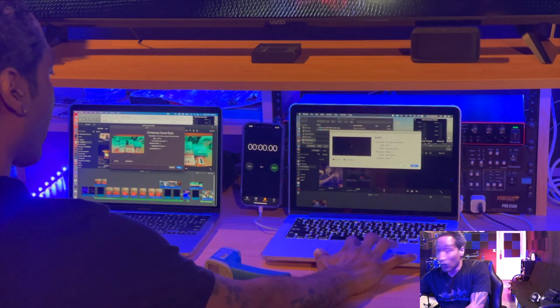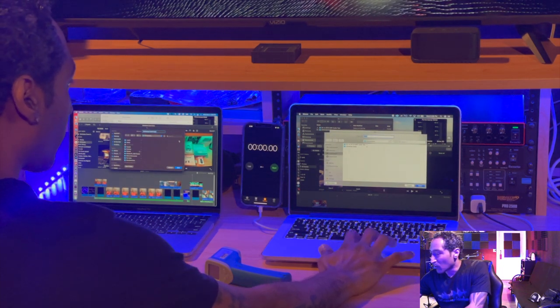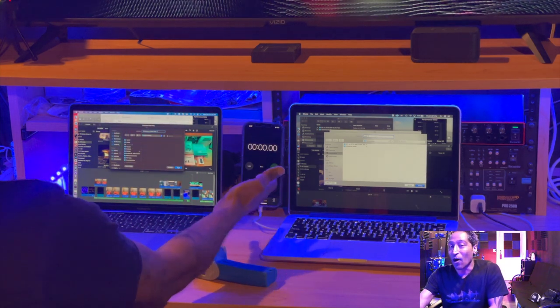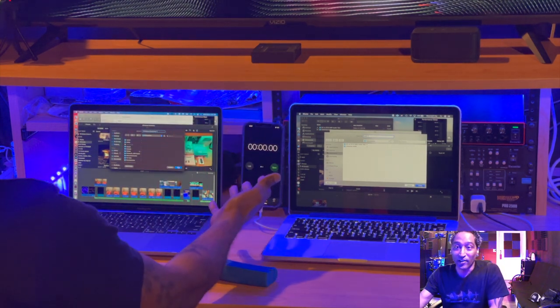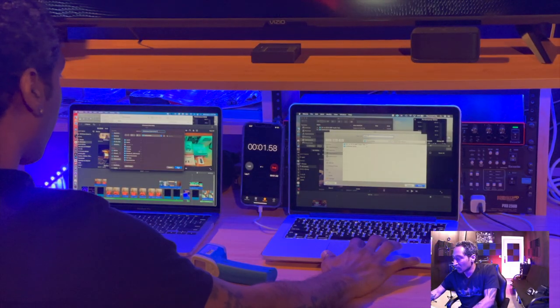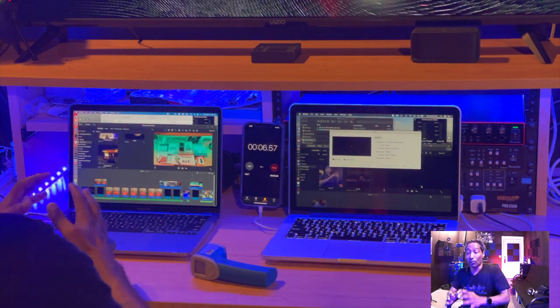Let's go ahead and render these down, saving both to my documents. And throughout this entire process with everything else going on, I want to try and get some heat gauges from both devices. I also have my iPhone 12 Pro Max with the stopwatch ready to go. I'm gonna give it a 5 second lead way and then go and start to render down these film clips. 1. Cool, those are going.